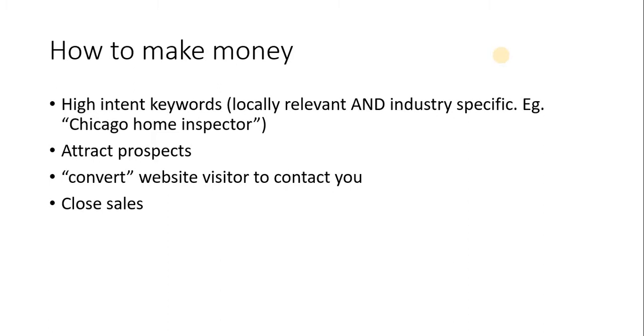Basically, the way you make money with SEO is you want to attract prospects, right? Then you want to convert those people by them seeing your website or your brand in the search engine and then calling you or emailing you. And then on your end, you want to close the sale. You want to take the phone call, figure out what they need, give them a price, close the sale. Okay, that's really it.